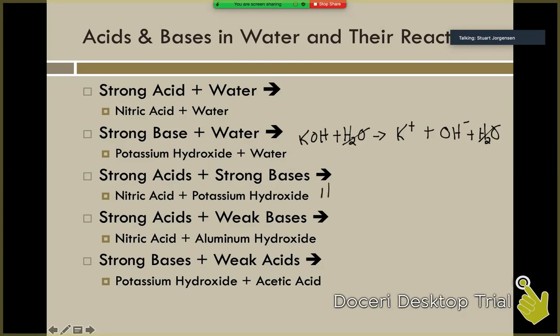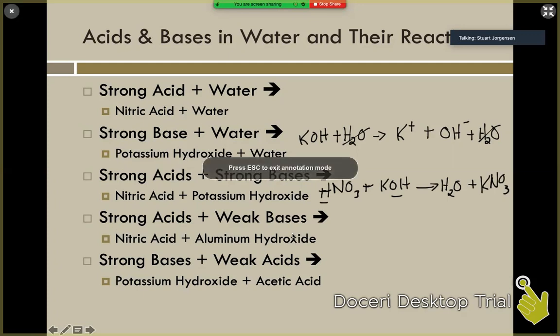So if we look at this nitric acid, HNO3, reacting with our potassium hydroxide, our KOH. Active part of an acid is the H, active particle of the base is the OH, we make water. And a salt, in this case the salt would be potassium nitrate. We could then go back and think about our solubility rules, predict whether they were aqueous or a precipitate. We're not quite to that point, but I just want to give our general archetypes here.